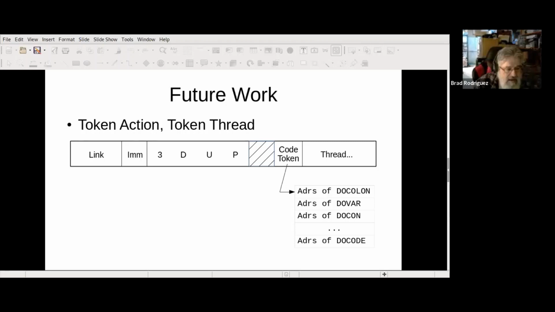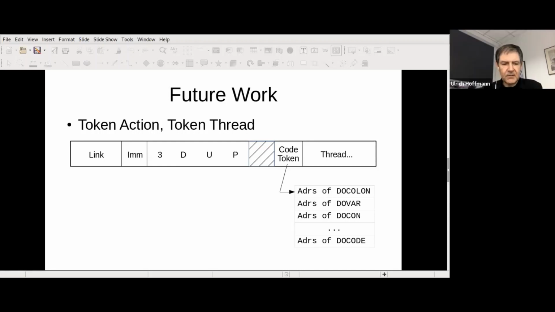The does clause point is actually a fragment of machine code, and we store the address of that machine code in the code field address of a defined word.